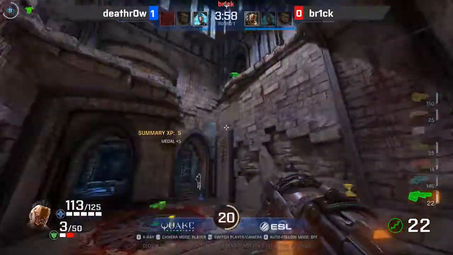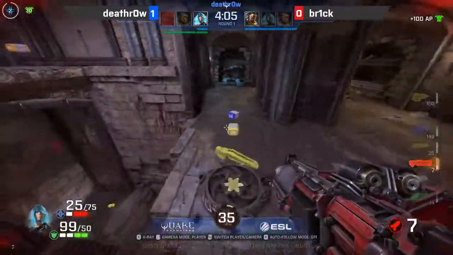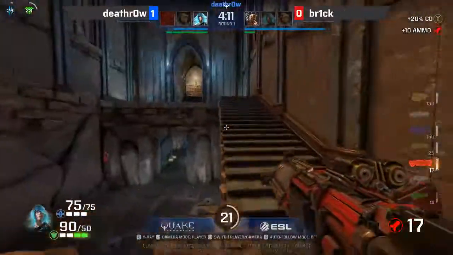Nice switch over from Brick. He hits the rail. Didn't realize he dropped down, however, as the pop of the stealth did move into the last second. So deathr0w is able to go back around, get up top, get the summer pickup. That's a bit risky, but thankfully Brick's long gone. He's over in this other hallway in the rocket spawn room.